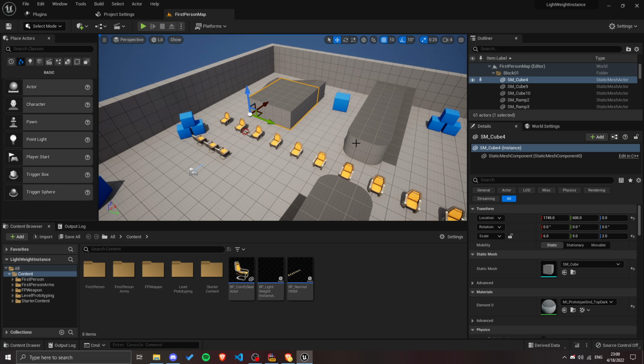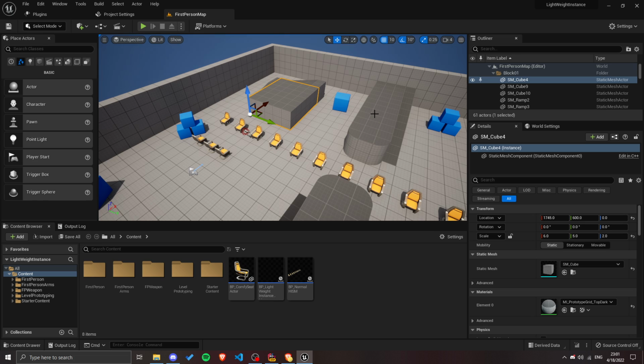So let's talk about a scenario, right? Let's say you have an open world game or a map that is quite large, and you have all these raw resources scattered around the map. They can be crafting materials, materials that can be mined, or trees that can be broken down and collected. But you don't want to have a blueprint per raw material, or per tree, or per crafting material around the world, because of course that would be expensive.